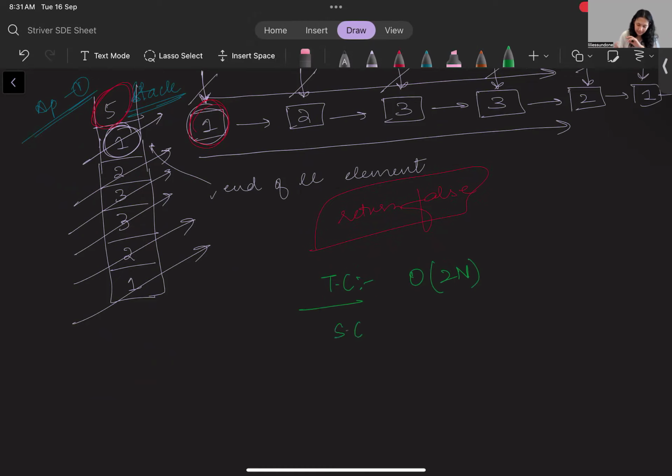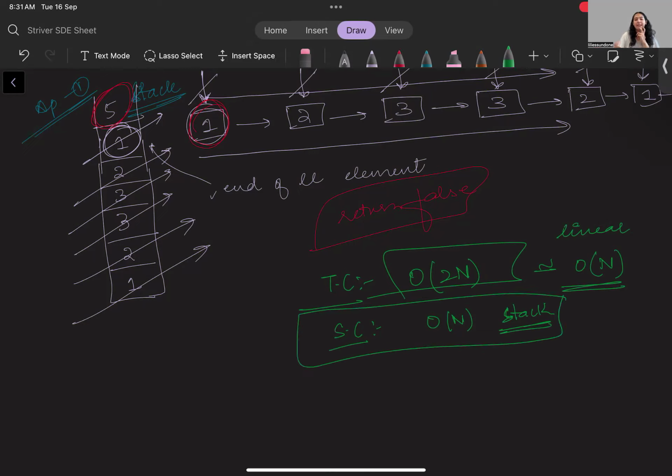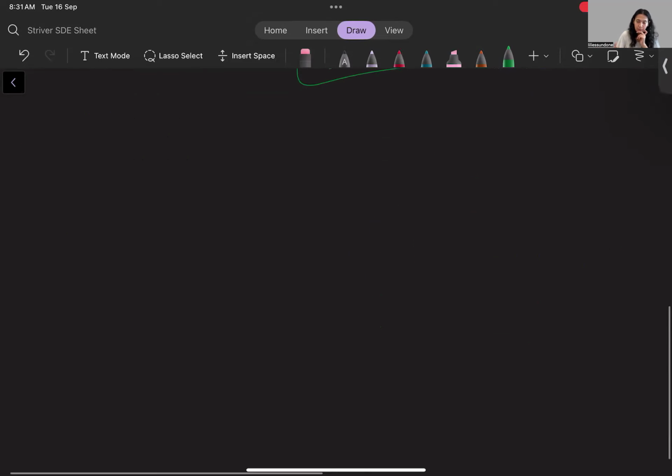Space complexity is big O of n, that is for the stack. This seems pretty decent because big O of 2n is nothing but big O of n, linear time complexity. So what do we have to reduce? We have to try to make this space complexity go away. And for this, we have our next approach coming up.